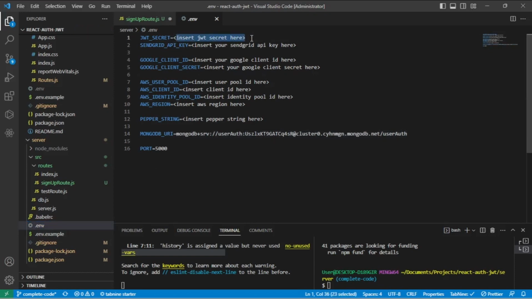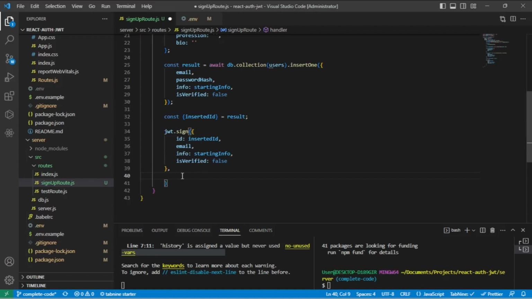We're going to start by putting our JWT secret. I strongly advise that you use a hashed code for this. There are a lot of generators out there. I'm just going to put in a dummy text, but when you're pushing your code to production, I advise you to generate strong hash codes and put it in your env files to avoid your app being hacked. So that being done, we'll save this file and head back to our sign up route.